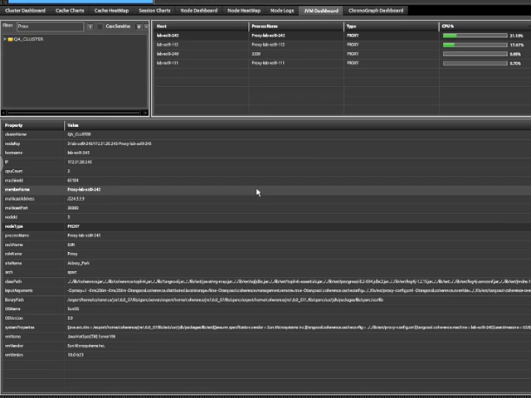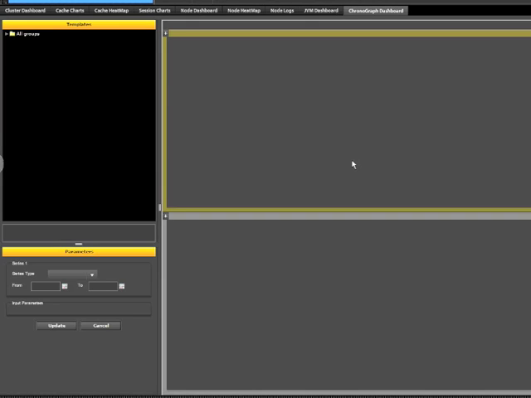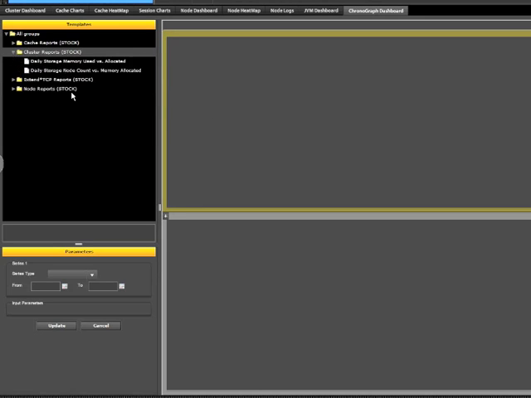So I'm going to go ahead and click on Chronograph Dashboard. Chronograph, by the way, is a new feature set that's available in ClearStone Live 3.4. Its goal is to be able to provide historical analytics for your data grid. And it's pretty generic. It's not just data grid, but for this demonstration it is.